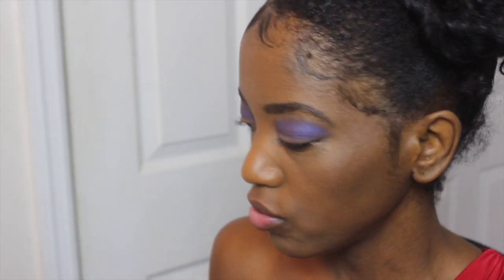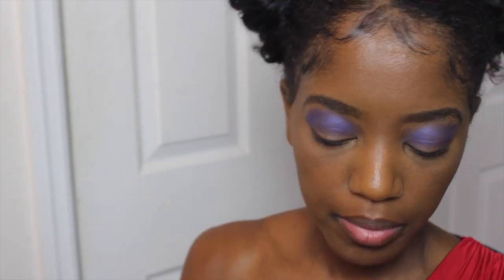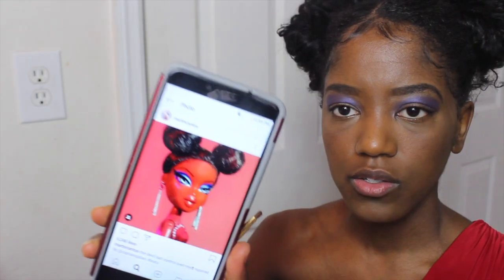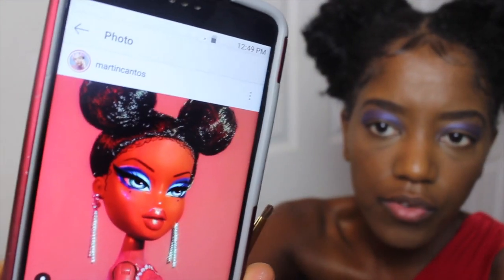Here is how it's coming so far. The next thing I'm going to do is to apply Pool Party on the inner portion of my eyelid. So I'm just gonna apply it right here. She has this gorgeous, just a light blue color on the inner corner of her lid. So we're going to attempt to recreate that.